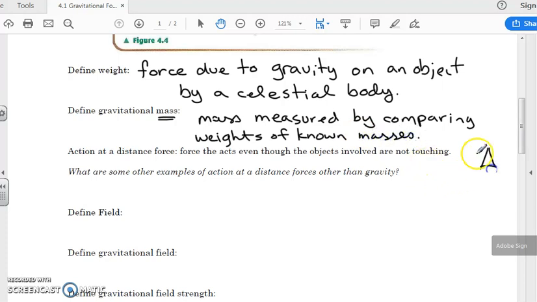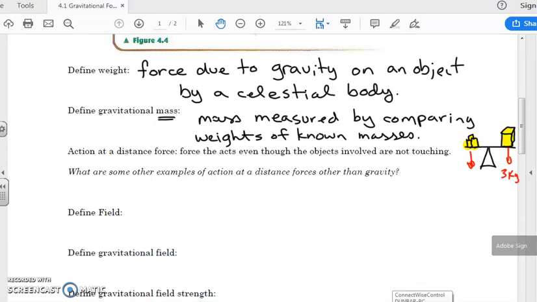And usually that's just like a balance beam idea, where if I've got an object here and I put several masses here to balance them out, and I know the mass of each of these is 1 kilogram, then this object here would be 3 kilograms compared to that one. So 3 1 kilogram masses would have an equal weight to this object. Therefore, we calculate this object to have a 3 kilogram mass, even though we calculated it by the weight, as these two weights are the same.